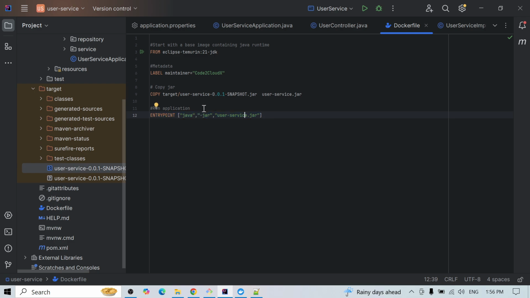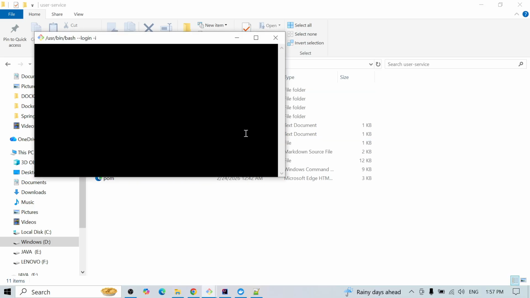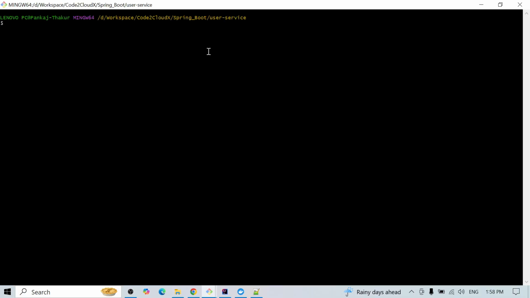Okay. Now the next step is to build a Docker image. So open your terminal inside the project folder. Open Git Bash here. I am inside my root directory, the current directory of my application, user service. Firstly, we have to make sure Docker is properly installed and running. We can run the command docker version.